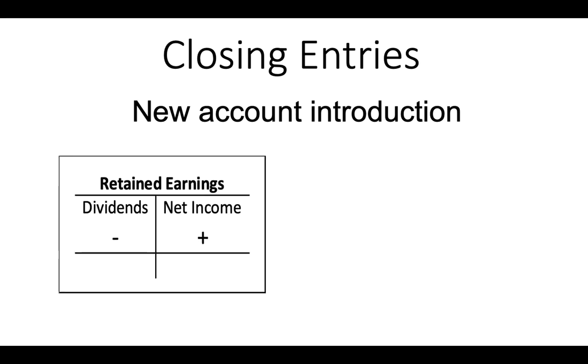New accounts that we're going to cover in this chapter. The first is not really new. We've talked about retained earnings. I mentioned in the last chapter that unearned revenues is one of those accounts that even to the end of the semester, students were still missing that question. Retained earnings is another one that students miss all the way to the end of the semester. Retained earnings is an equity account. The purpose of retained earnings is to do what it says, which is to show the retained earnings. And so the pluses in this account are net income, and the minuses are dividends. It's a natural credit balance. See the plus over here on the credit side? It's a natural credit balance. And so decreases are going to be with debits.